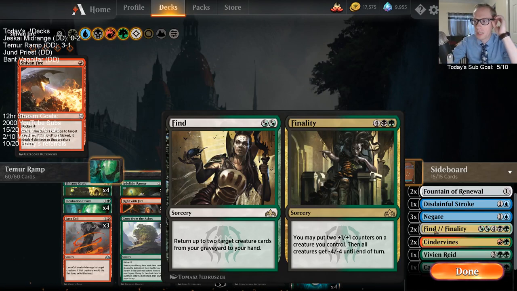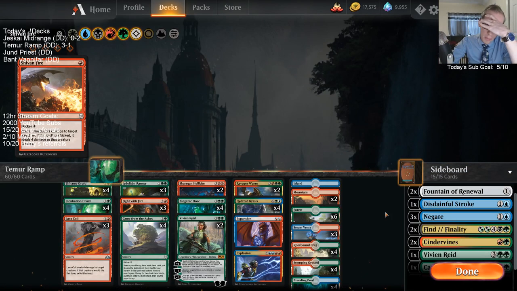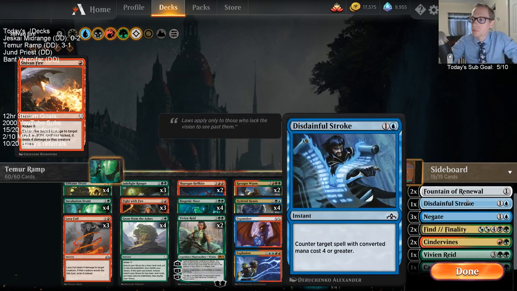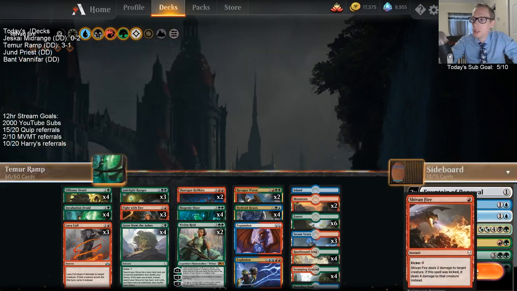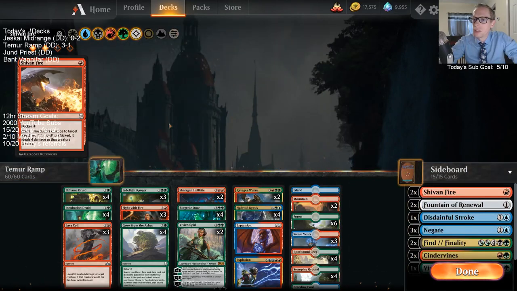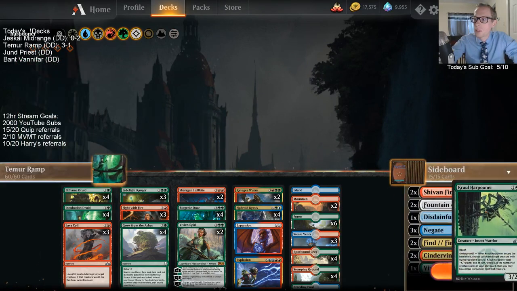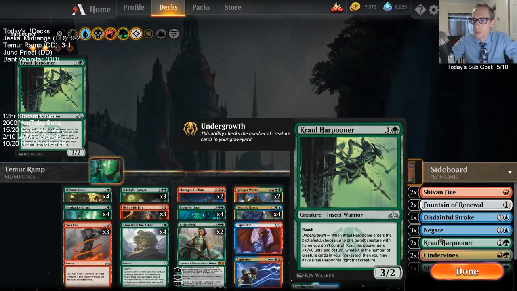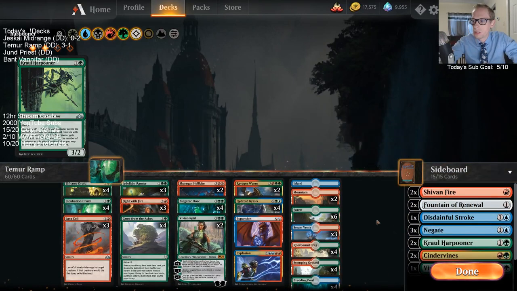I could see Mono Blue being pretty tough for our deck. And so maybe instead of, yeah, we have Cindervines too. We probably just don't need the Find Finalities. I'd play two of the Kral Harpooners. So I would certainly get Shock out and play Shiv and Fires. And I would play Harpooner instead of Find Finality. I know they do drastically different things, but I just feel like Find Finality is overkill against control.